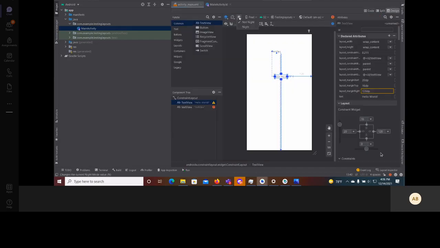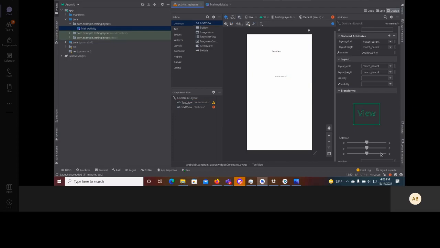We don't really need to look at it too much. The only interesting thing related to our topic over here is clearing all constraints, which I showed before. All it does is clear all the constraints. So now I can just move this around freely and nothing happens to the other text element.